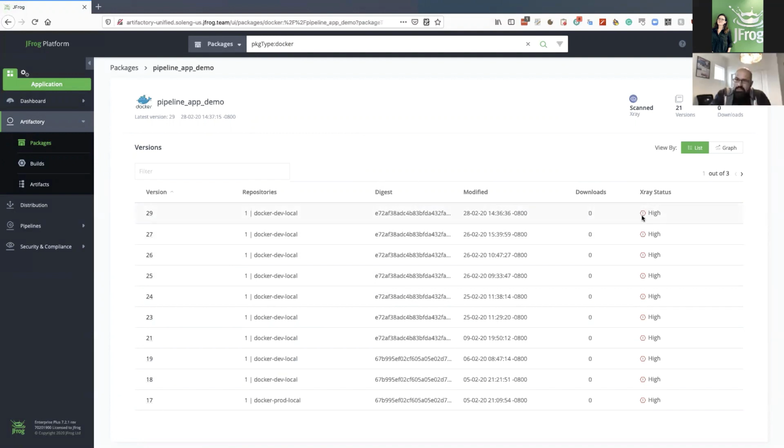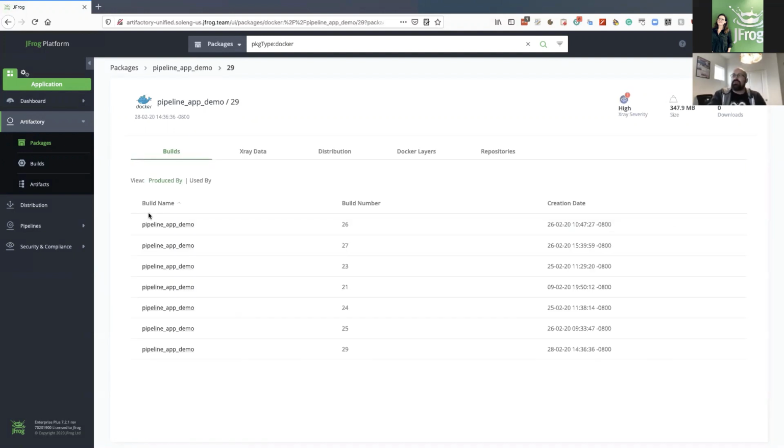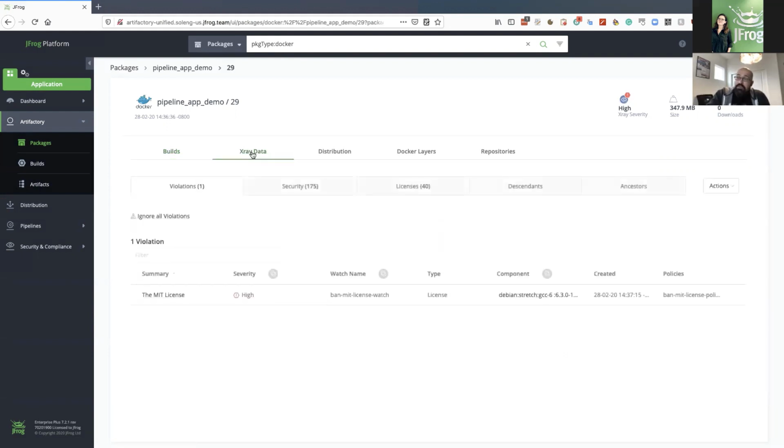As I mentioned, integration with X-ray is really first class. So you can see here how we dive into it, and immediately by version get into the builds that actually created this version. You can see here that a lot of builds actually created the same version because the builds didn't change, they just ran. And from here, we can go and dive deeper into the build browser. Before we do that, we can actually see X-ray data with this version.